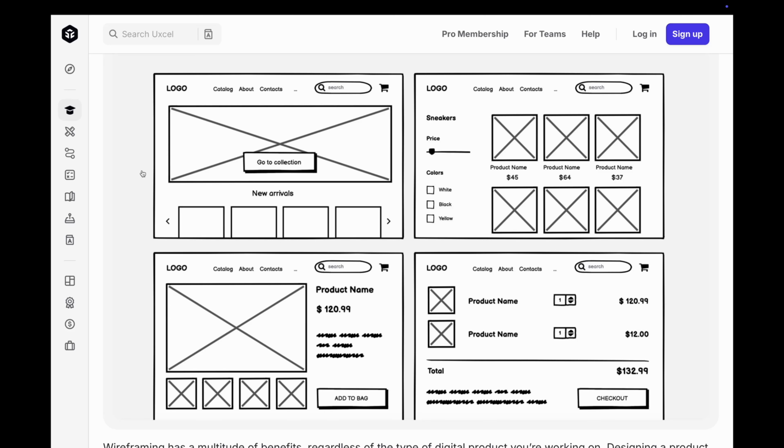Now we can go to the computer here and we can see some examples of basically what wireframes would look like. So this is some kind of e-commerce application, again, something much more complicated. So this shows you what the home page would look like. This shows you maybe the product page for sneakers. This shows you the individual product page. This would show you what the checkout looks like. And so basically all you're doing is you're drawing this out to get an idea of how everything should look.